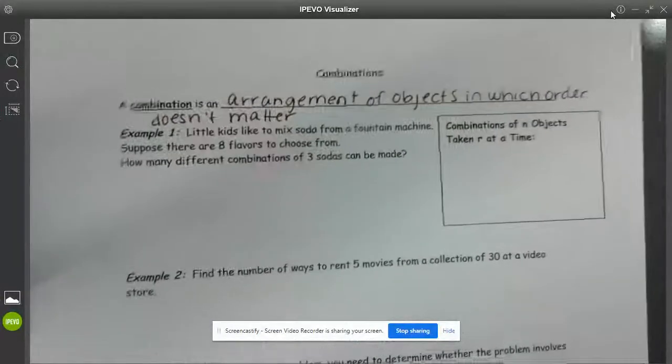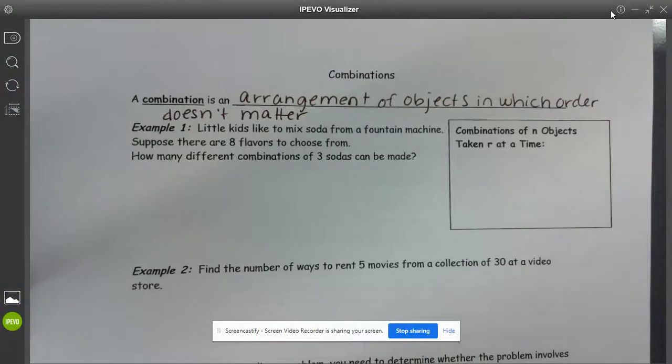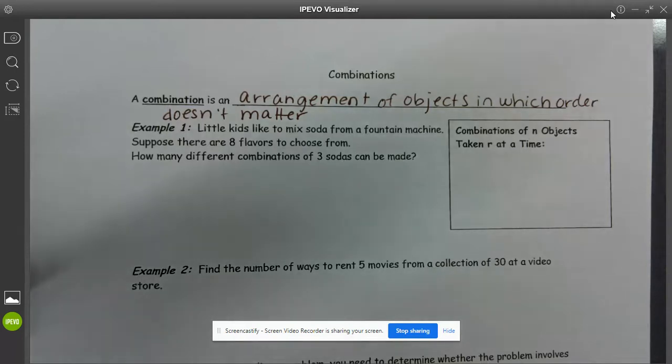Okay. Combinations were in day 3. Combinations are a lot like permutations, except order doesn't matter here. Like we were talking about that last example where we had a committee of 8 people, and we said we would use permutations because they weren't specific positions. So that would be a combination.